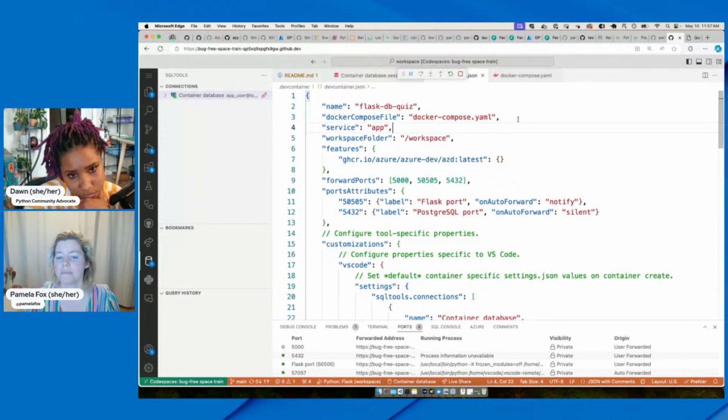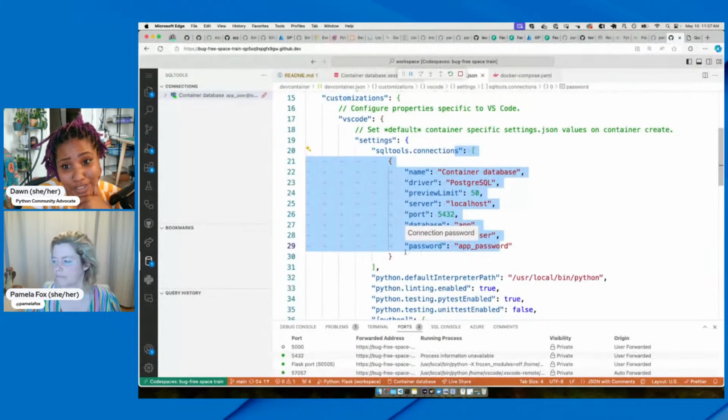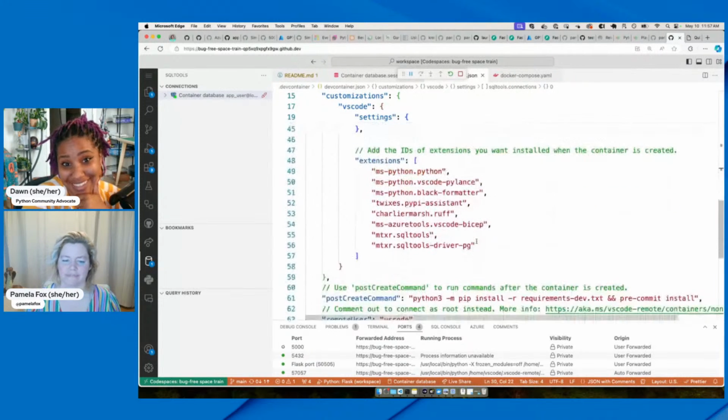And I love these because I hate setting things up. So once I get the dev container figured out, then I'm just good to go forever. And I don't have to remember how do I set up a Postgres port? How do I make sure it has the right database in it? What's the connection? How do I connect to it? Right. So I just copied from previous projects or your project.